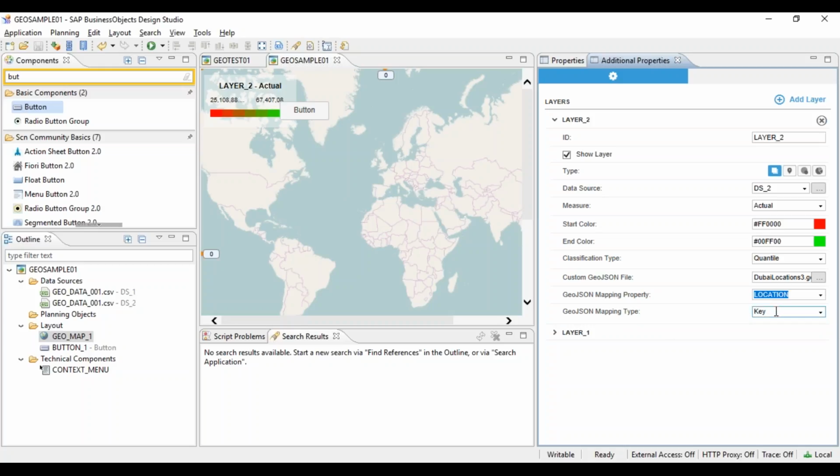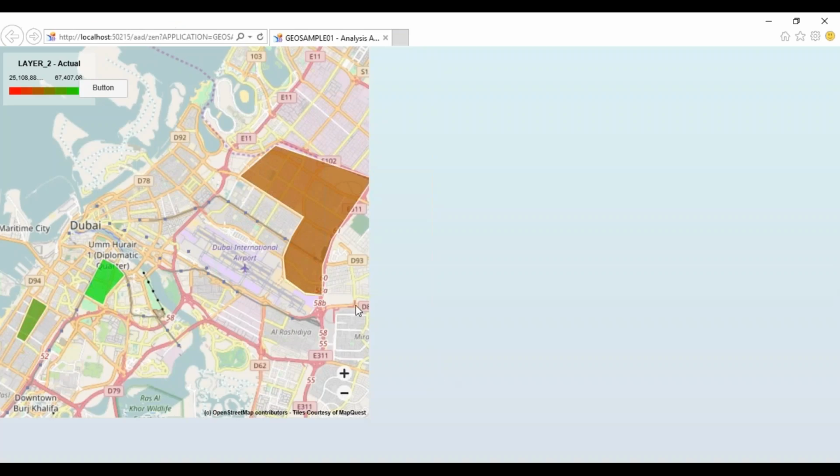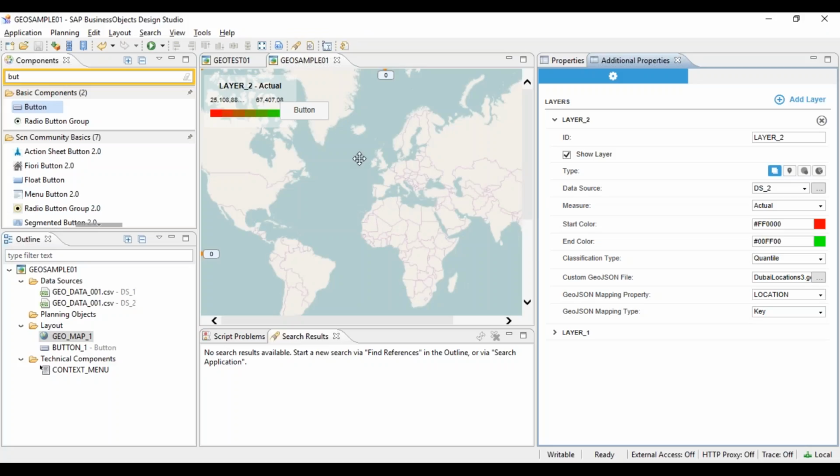Question from Rakesh: in GeoJSON format, suppose you have given the location differently, and in your actual table, the source, the longitude and latitude is different. No, I am not using latitude and longitude for this layer at all. We have just added the data source and we are defining actual. We want to display the value of actual on the tooltip, and based on actual, we want to format the area. So we are not using latitude longitude anywhere. We are just showing the area.